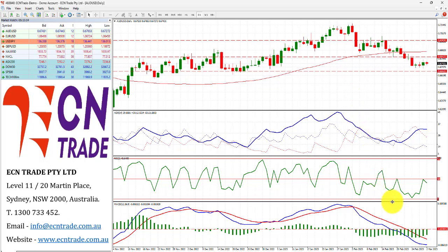In light of the pattern though, it is a little bit of a question whether the market can sustain, because we've hit the midway point and rejected, and therefore could eventually see this bullish candle negated. I feel the longer that we hold under 67.65, then the market may actually drop back towards the bottom side of the range, seen at 66.5 cents. But as I mentioned, the engulfing candle does need to be confirmed, and a break of 68.10 will give the top side call. But until then, I feel the bears are still weighing on the market.